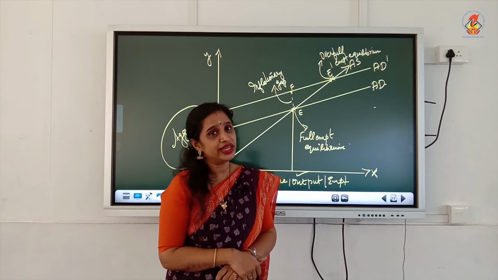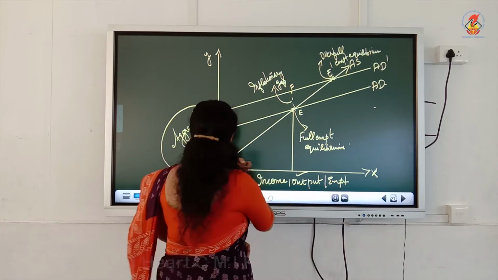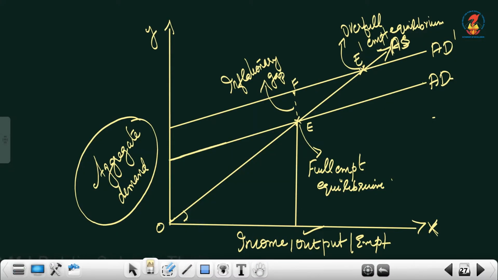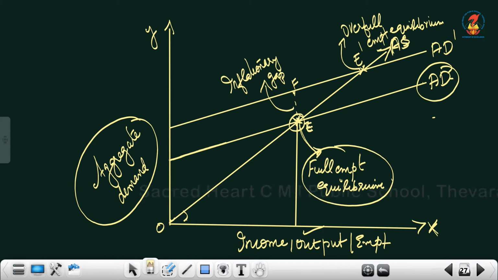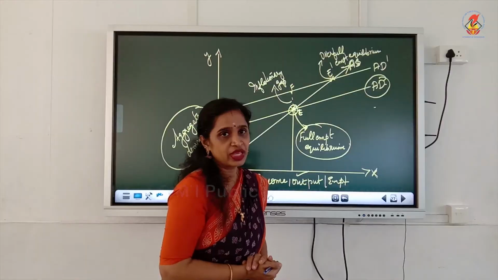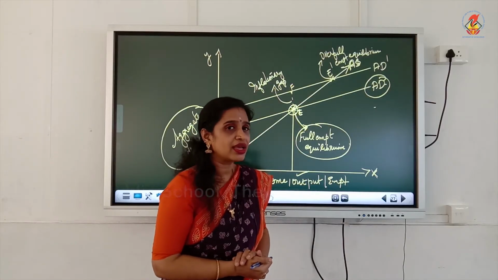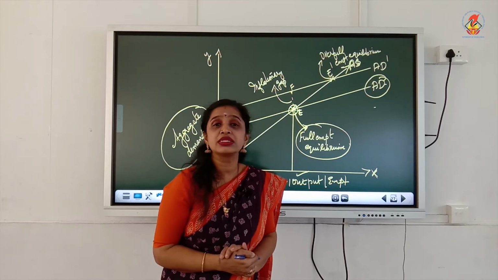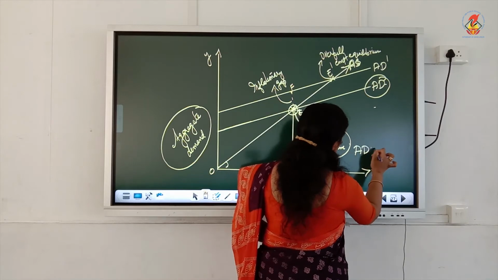Now, let us take the initial aggregate demand curve and aggregate supply curve. This is the initial aggregate supply curve AS, which is a 45-degree line. Now this is the initial aggregate demand curve. You can find the initial aggregate demand curve and initial aggregate supply curve intersecting at point E. So when these two curves intersect at a point, that point is known as the full employment equilibrium level, which you have learned in the last videos. I hope it is clear to you. Now, when the aggregate demand is greater than aggregate supply, the concept is excess demand that we are learning. What is excess demand? Excess demand can happen when aggregate demand is greater than aggregate supply. That means AD is greater than AS.